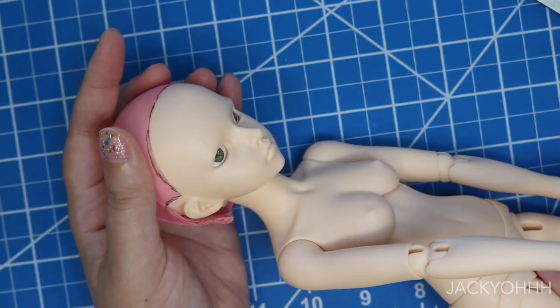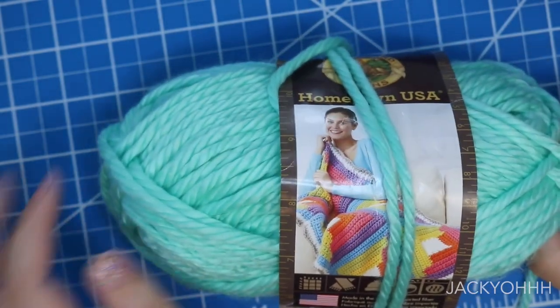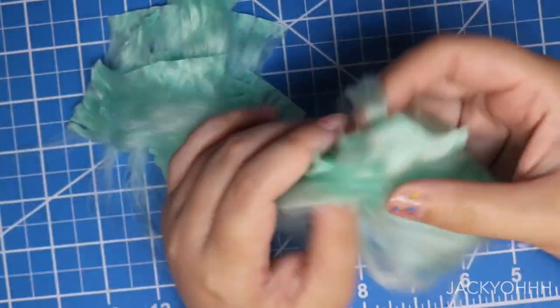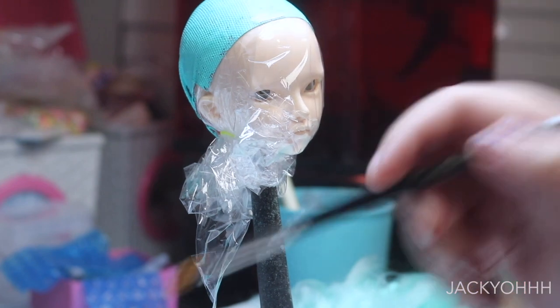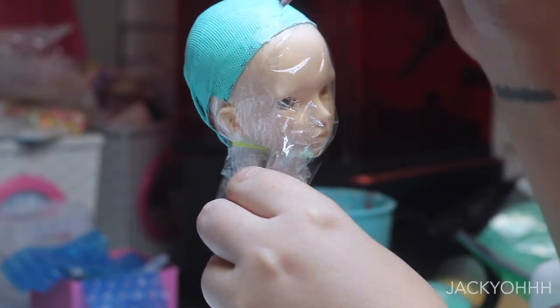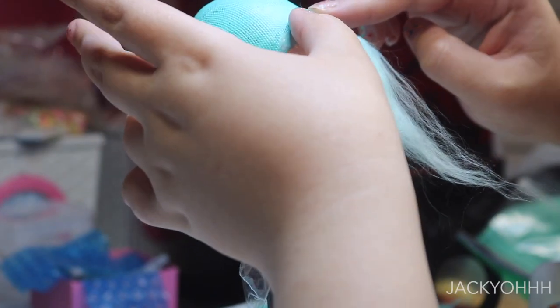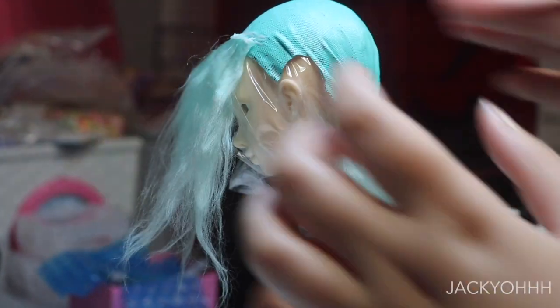I've decided with my BJDs, I'm basically just gonna make them in the aesthetic that brings me the most joy, which is, well, we're gonna be making this doll in mint green and pink. So her wig is gonna be mint green, so I made some wefts out of yarn, and I'm taking some Elmer's glue and I'm gluing those yarn wefts all over her wig cap. I glue the bangs on first, and then I proceed to go from the bottom to the top with wefts.